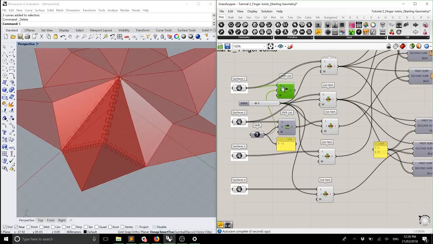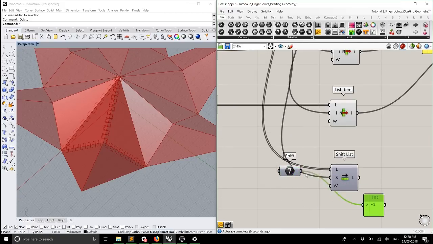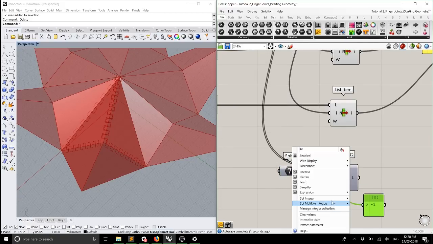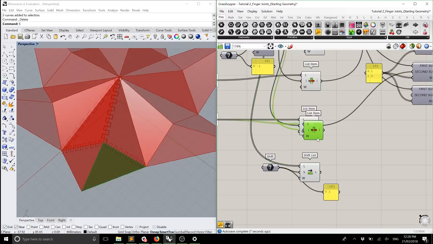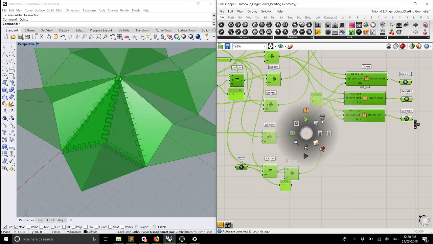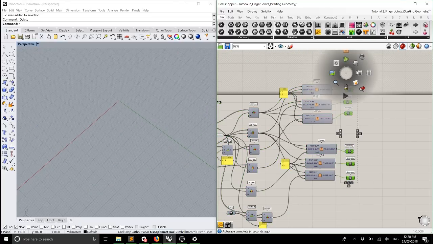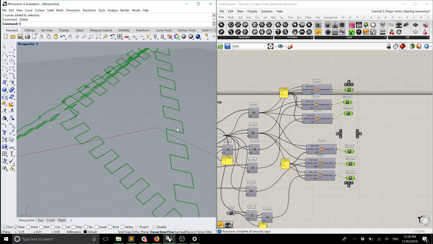So I'll just pull it off to the side down here. Shifted by 1. This is crazy. And then we pick the first of that list. So that's this one. This then goes into the second surface, which then, if I just show these surfaces, gives us the third finger joint edge.